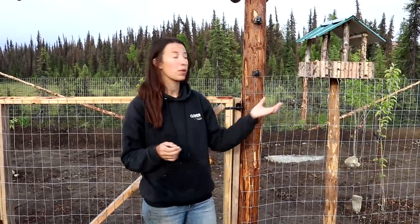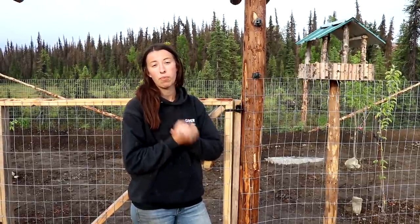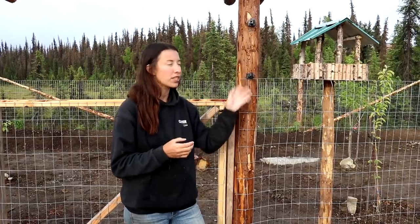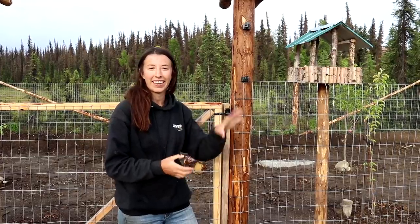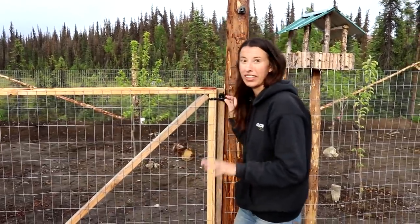All right guys, Eric finished putting the insulators on for our electric fencing. We are waiting for our polywire in the mail, so that will have to wait just a little bit. The main reason for having that is moose. Moose are known to like fruit trees, so we really need to make sure that they can't get in here. It's the same thing that we use for our vegetable garden, and it's worked so far. Let's head inside and I'm going to show you guys what everything looks like.